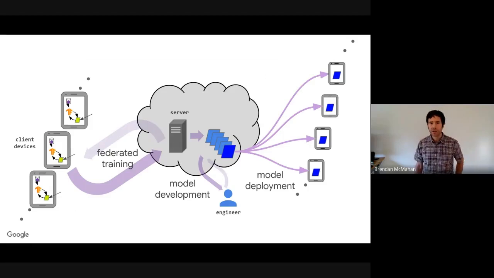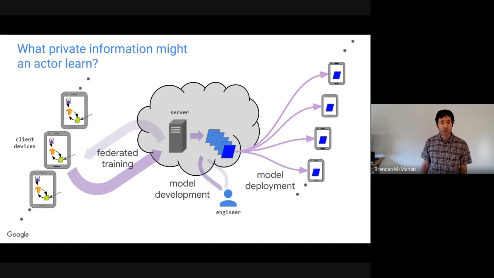And I think the place to start is first acknowledging that if you're going to talk about privacy and federated learning, that's more than just privacy for the training of a single model, the federated training part of things. There's a model engineer in the loop. They're developing that model, doing hyperparameter tuning, model architecture searches, and so on, looking at metrics. It's an iterative human-in-the-loop process. And then finally, there's usually a model deployment stage of that at the end. And all aspects of this full FL workflow have privacy considerations that need to be made.